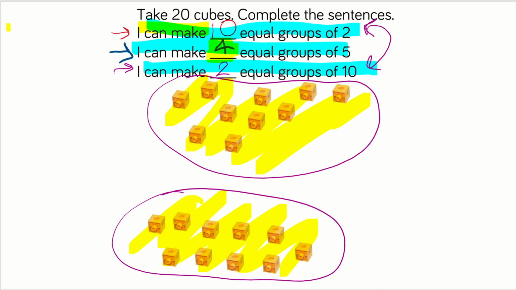A bit like when we did our multiplication, remember? When the numbers can be swapped around and still give the same total. Okay, so we're grouping. We know how many is going to be in each group, and we just have to make them and then find out at the end how many groups we have. Okay.